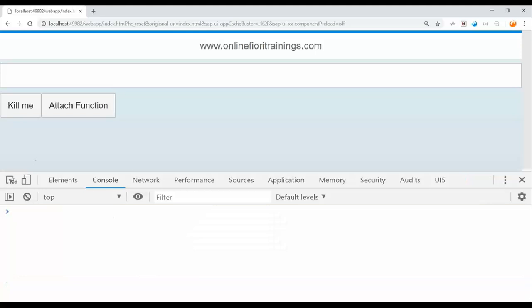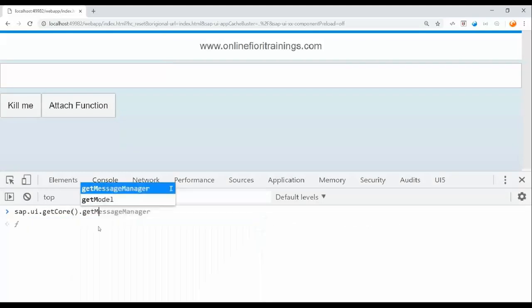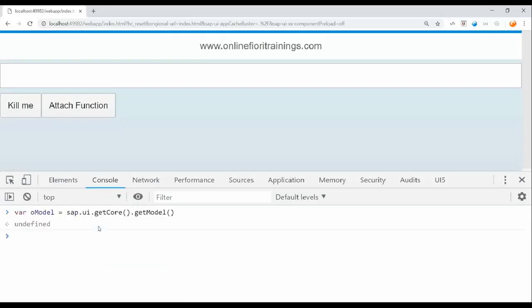Okay, now let's see how I can check whether my model is created or not. Just come back, sap.ui.getCore().getModel. You had set the model, so get it. Just try getting the model in the console, and I say oModel.getData. Please show me what data you have got. Can you see, everybody, the data which I set?